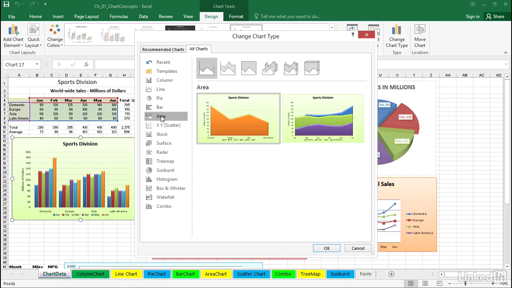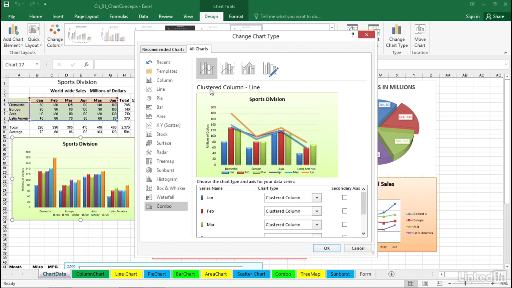When we go to area charts, you'll also see this too. A standard area chart, no specific identifier in front of it, but we have a stacked area chart and 100% stacked area. So we've got similar terminology applied to different kinds of charts. And as we work with some of the other charts available here in the list, for example, combo, we'll see different kinds of choices there. The most common chart type for most people in Excel is probably clustered column. And here in combo, we see it allied with a line chart and also line with different kinds of axes.